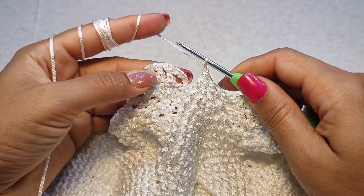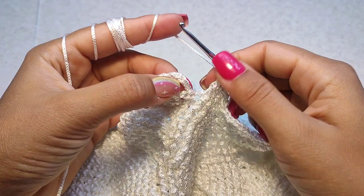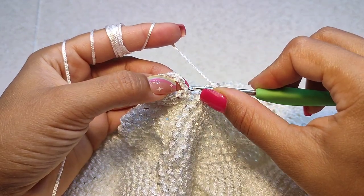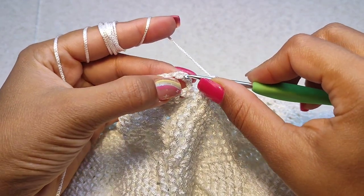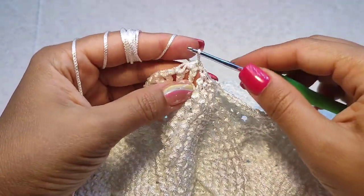For closing round 39, make a slip stitch in the top of the first double crochet, top of the three chain. One, two, three. Here we make a slip stitch.